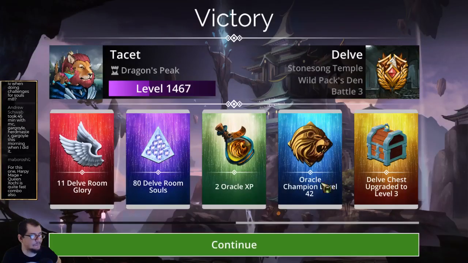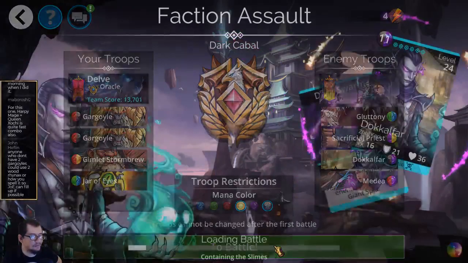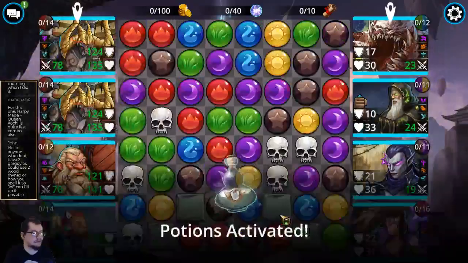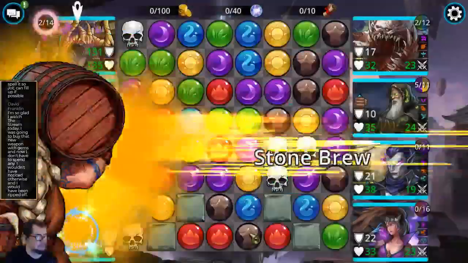Yep. And that's why we're using our hero class. It's slightly slower, but there we go. Another level. Level 42. Definitely slower compared to using like Thief Hero class or something similar. But definitely worth it for that free XP.